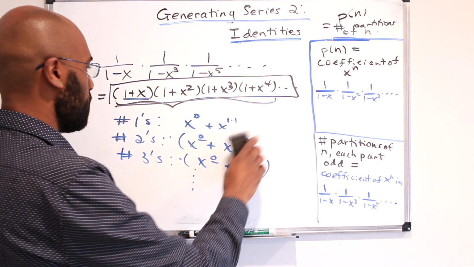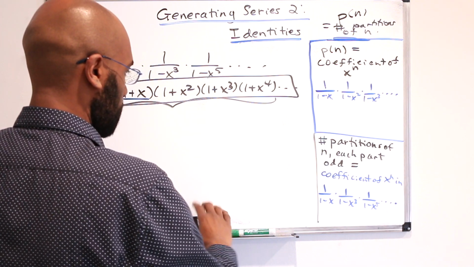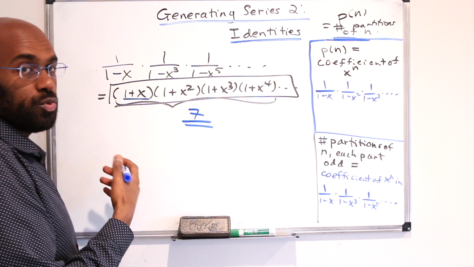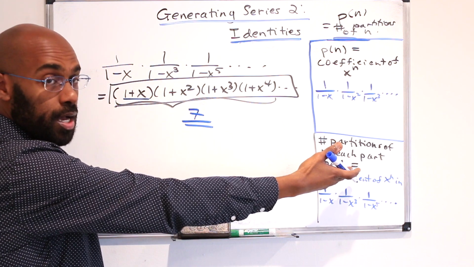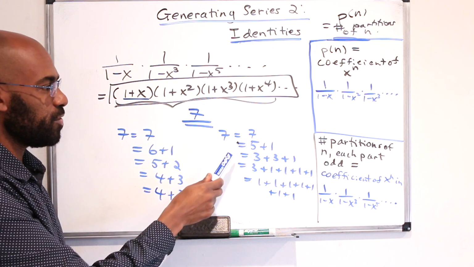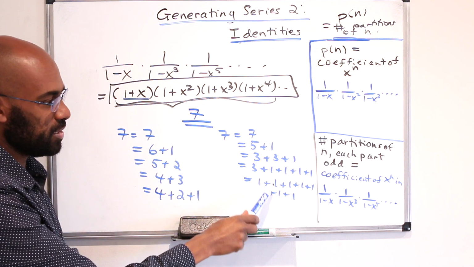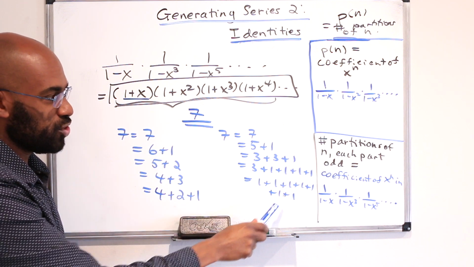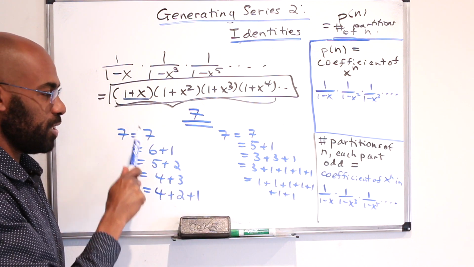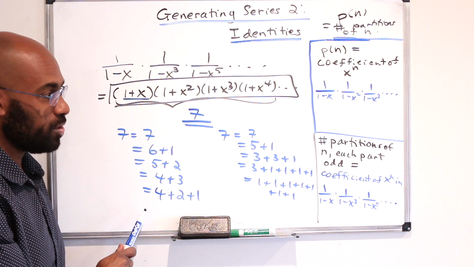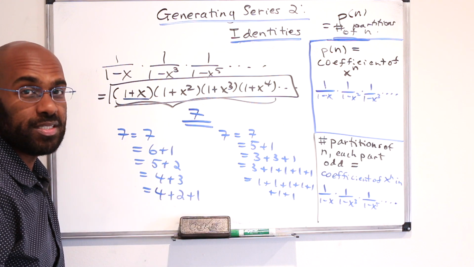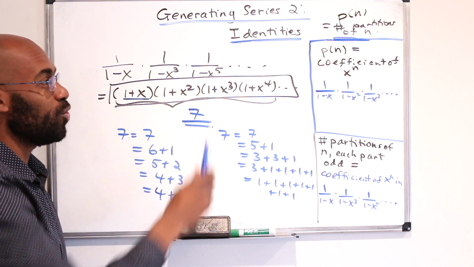Let's actually check that that's true with an explicit number. So let's look at the number 7 to make things a little bit large. And let's look at partitions of 7 in which each part is odd and partitions in which each part is distinct. Okay, so here are the ways to write 7 as a sum of integers in which each part is odd. And here's a number of ways to do it where it's distinct. And we notice here we indeed have 5 ways to do each of these. So this is a really, really cool technique.